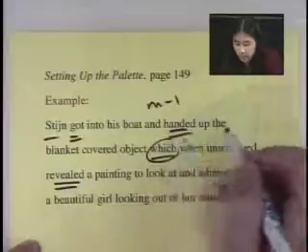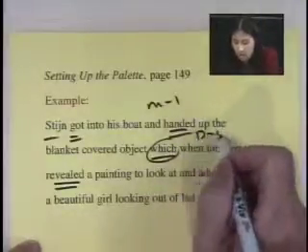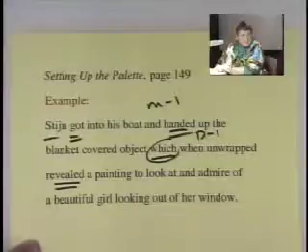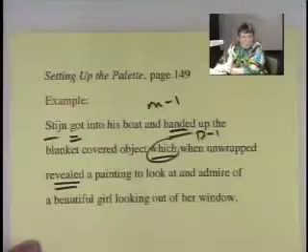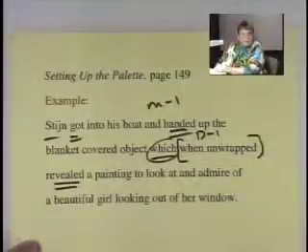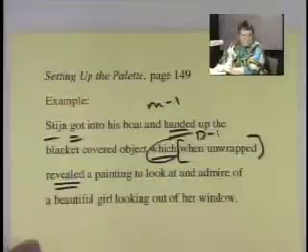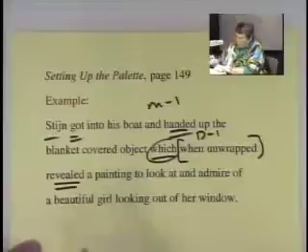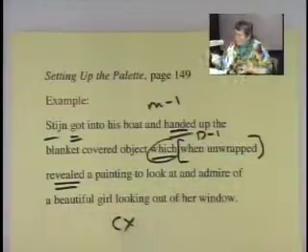Okay. Do you see any other clauses? When. Anybody see any other clauses? You're very sharp. This would have been a temptation, but it's not, because when might be a subordinate, unwrapped might be a verb. You don't have the third part, which is a subject. So we just have one main clause, one dependent clause, which gives us what kind of a sentence? Complex.